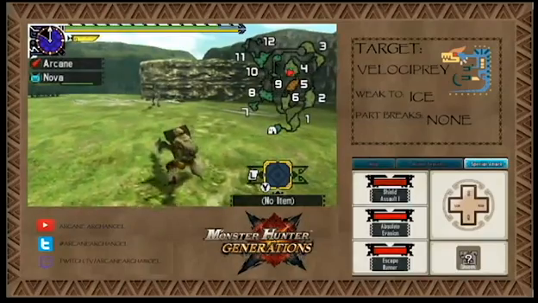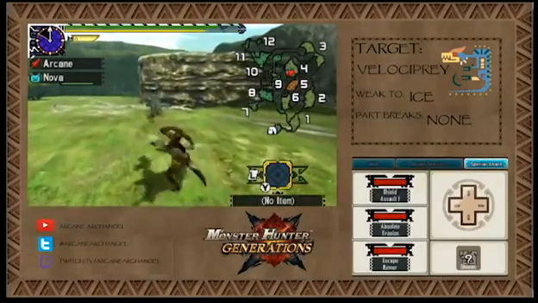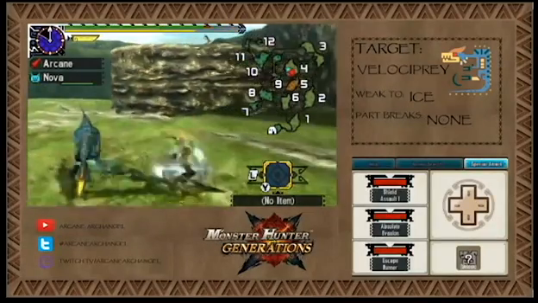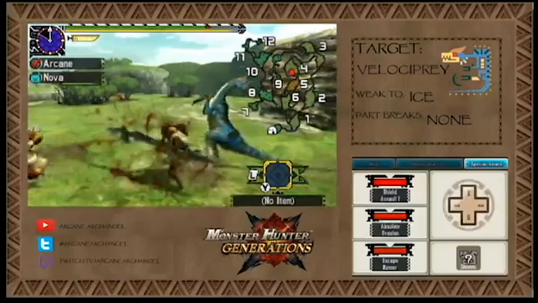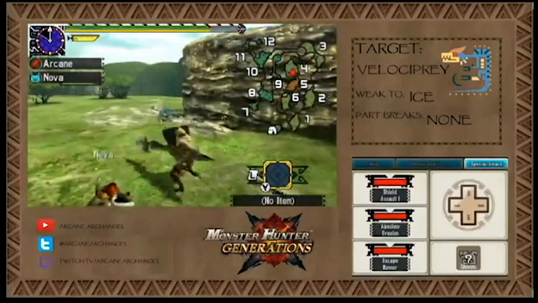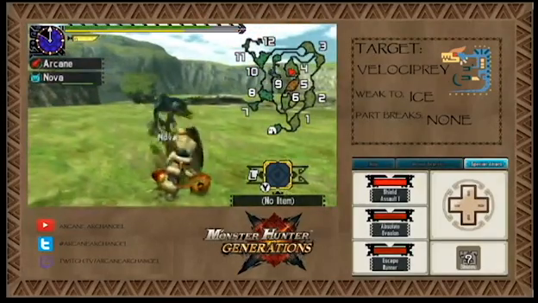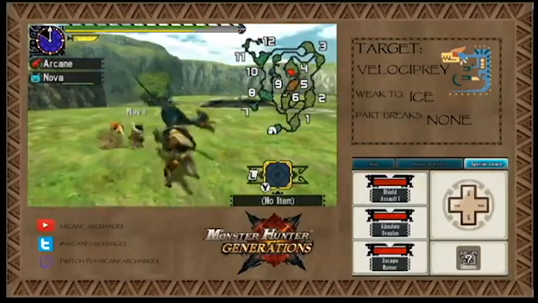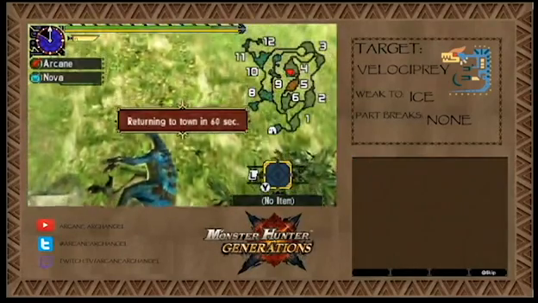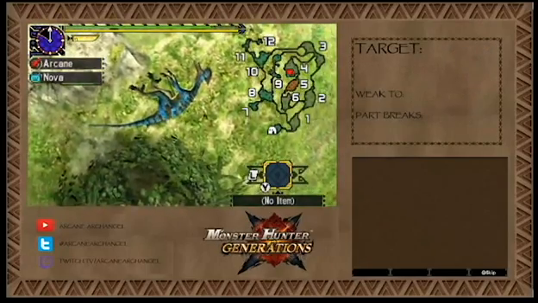As you've probably seen me start a few times, Lance can also do a charging attack. It used to be that attack charges and does multiple strikes, but for striker style Lance, it stops after the first one. I guess they did that so you can't just spam that to charge up your hunter art. Where's the other one? There he is. There we go. That wasn't too bad. There go the Velociprey. So that's our first quest done for Kokoto Village.